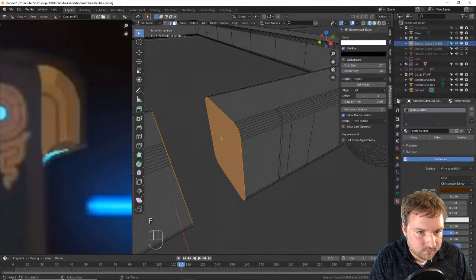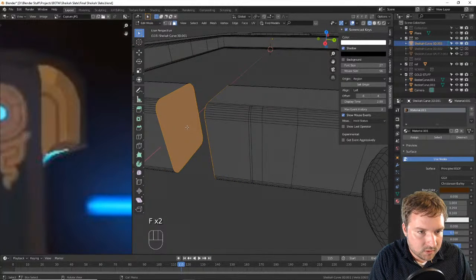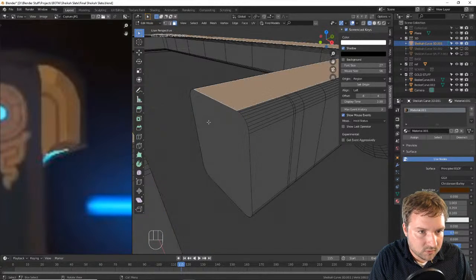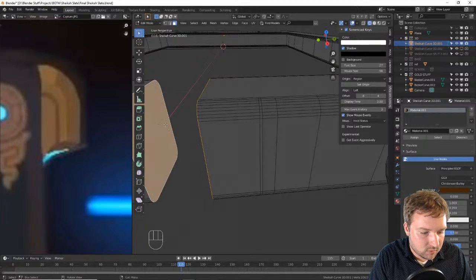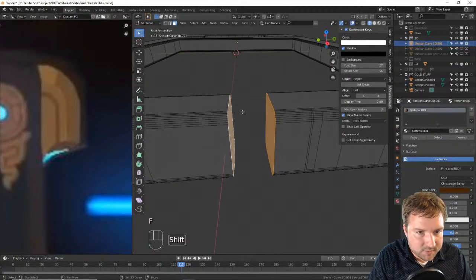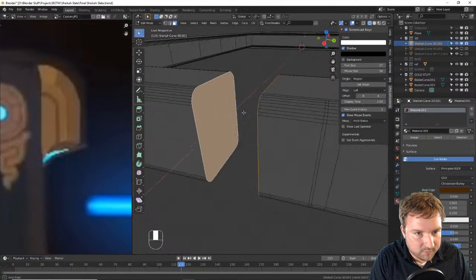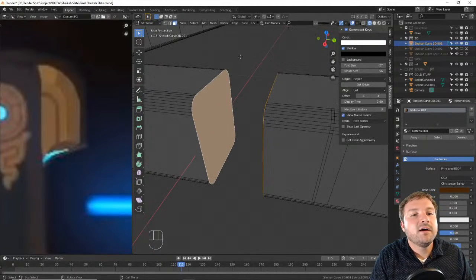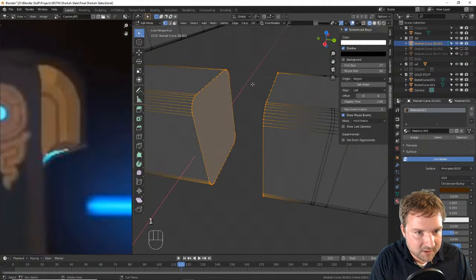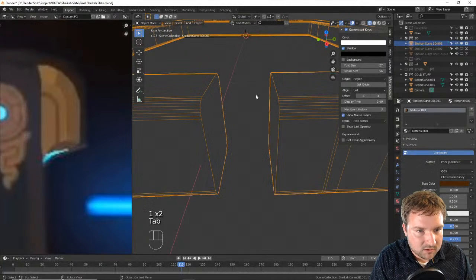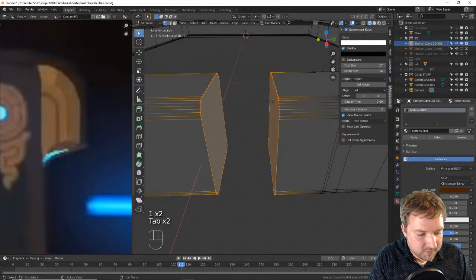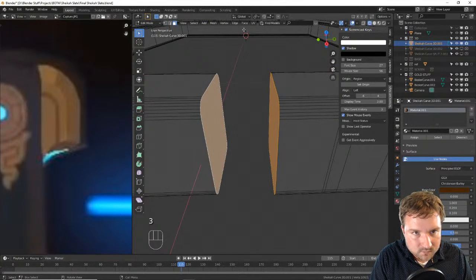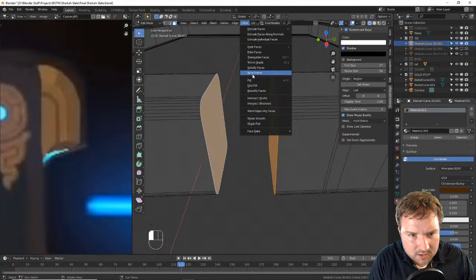Oh, it didn't work. But it kind of merged them all. It's kind of cool. Alright, maybe there's a bridge face button. This looks better, though. Apparently, it converted all those to one face when I hit F, so there's probably tons of vertices, though. Look at that. Alright, so yeah, there's a bridge face button, I do believe. So we'll go into face select mode. We'll hit face up here. And there should be a bridge face.